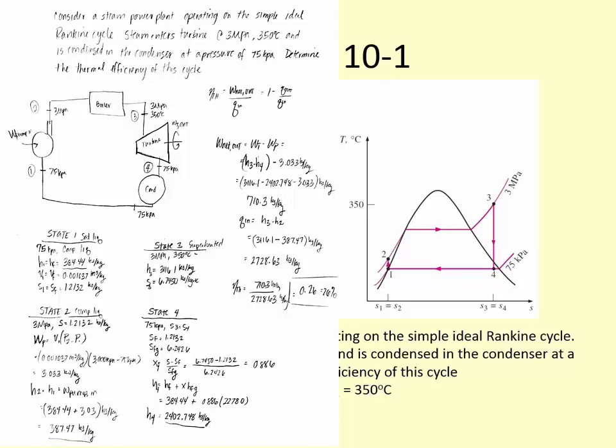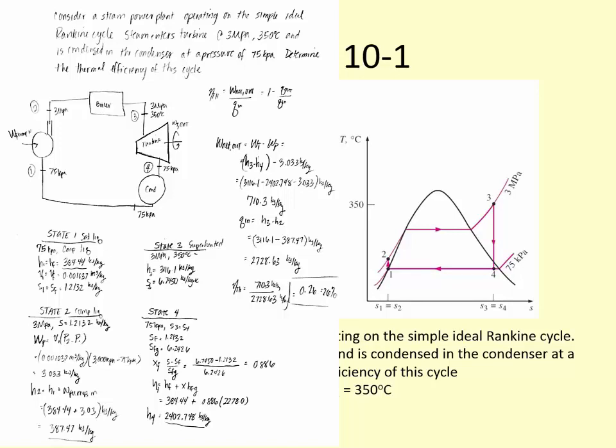So you say, okay, my entropy is here, I'm going to figure out what the quality is at that point. In order to do that, you say, okay, my value is this, S sub F is this, S sub G is this. I take the difference between SF and SG, put that in the denominator, and then I subtract the difference between this and this. So you're taking this difference over this difference to figure out your quality.